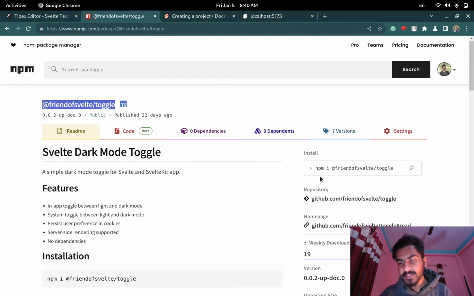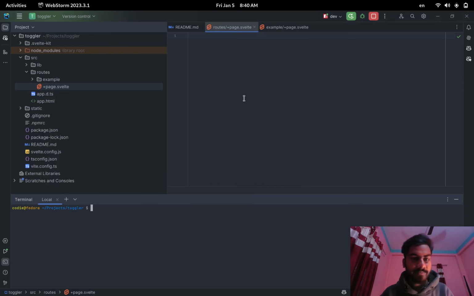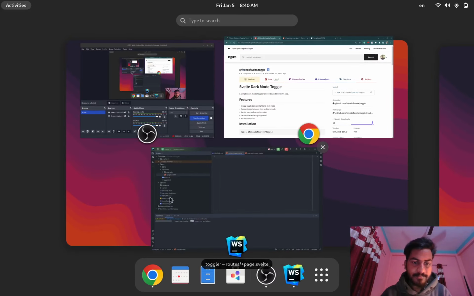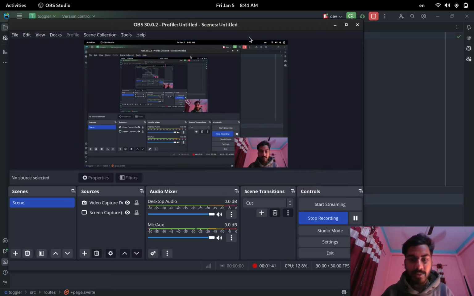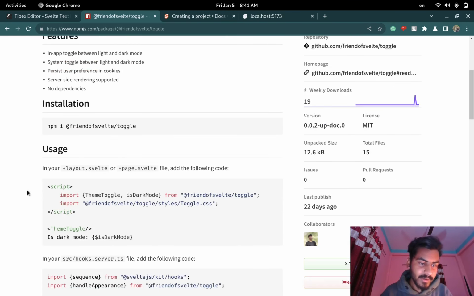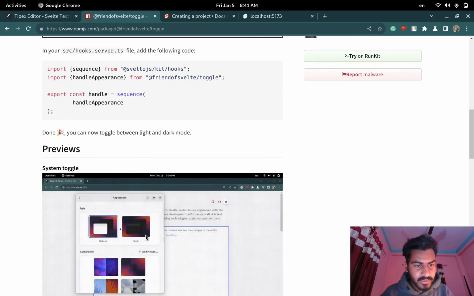Let me just copy this npm i command. Copied. I think it is copied. Now I gotta go over here and paste this. Till then, I just wanna suggest you start a Civil project so that you can use this library. I hope you are not that dumb. Sorry for that. Now what you gotta do is just copy and paste and do stuff.